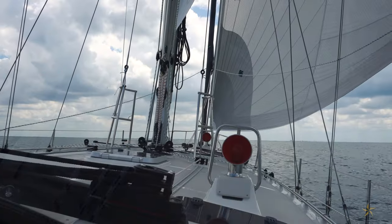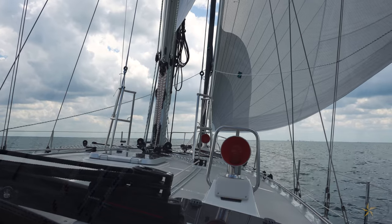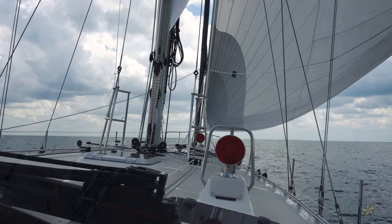There we got a little breeze there. So what do we got there, Roger? How much wind? 10 knots apparent, and we're going 6.5.